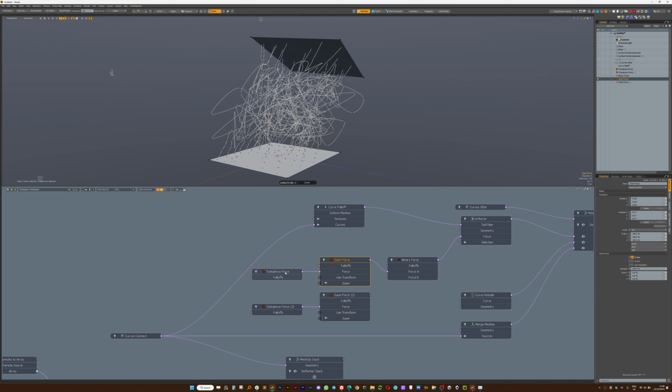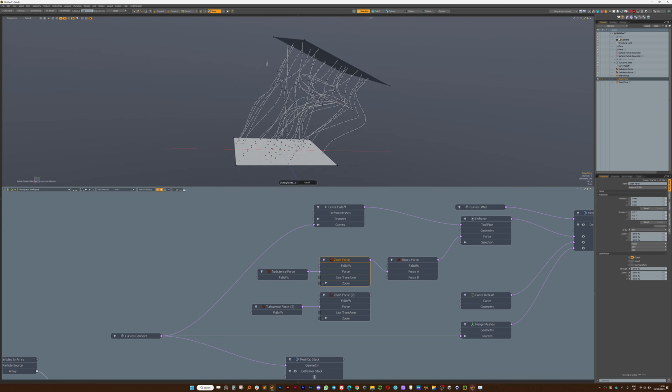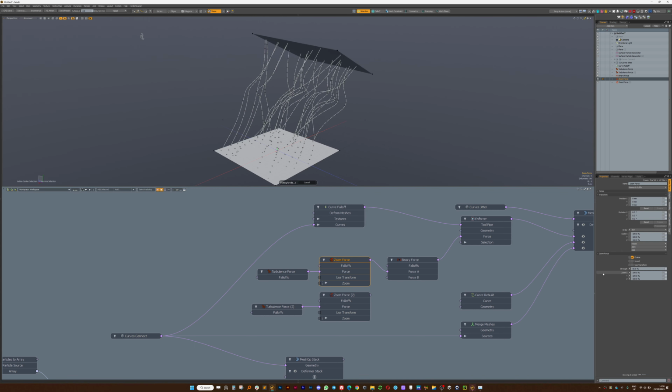So let's take this off and let's make this zoom to 100. Okay, so we get this bigger variation now.